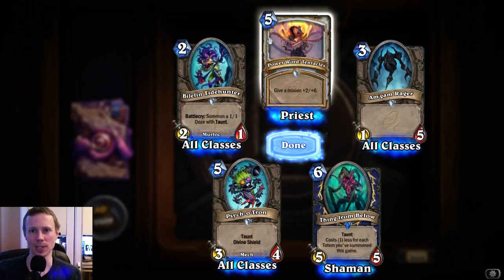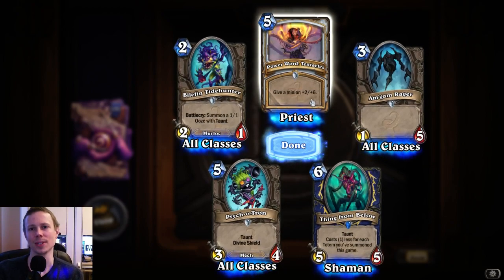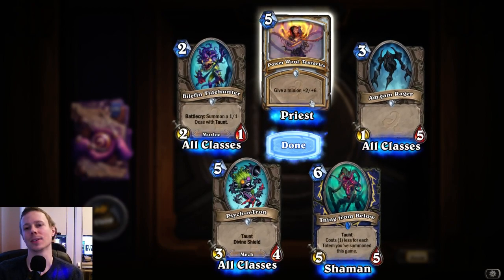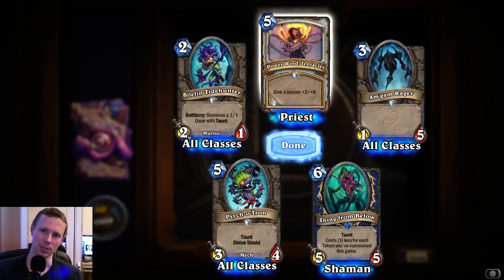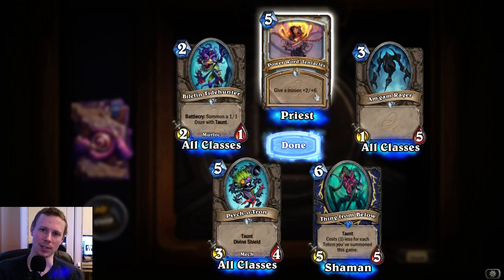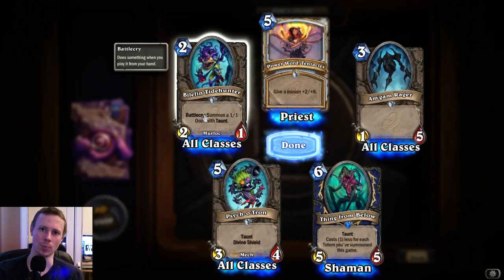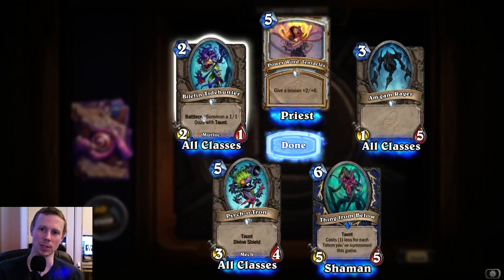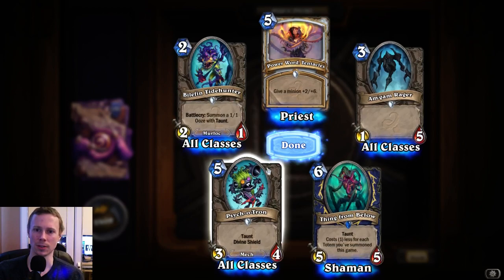Okay. Power Word Tentacles. 5 mana. Give a minion +2/+6. So it's a bad version of Felon's Chosen? I don't get it. That's bad. Felon's Chosen is like 3 mana, gives +2, +4, and +1 spell damage, isn't it? This is a terrible Felon's Chosen.